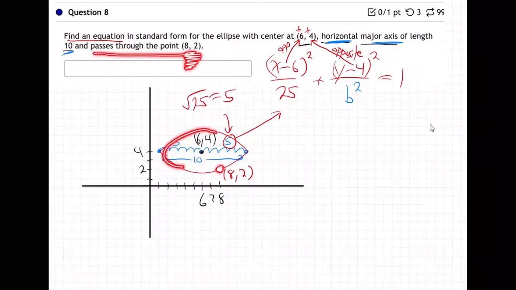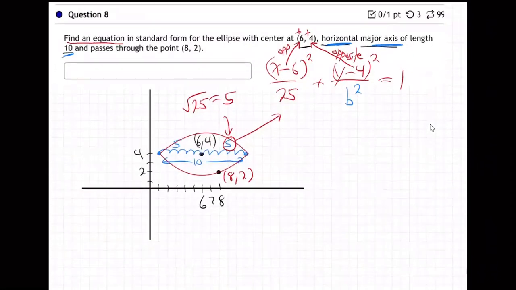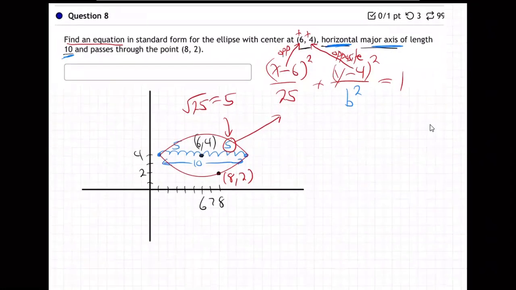It's an egg shape. We call it an ellipse, like the planets go in elliptical orbits around the sun. Not a perfect circle, but like an oval. There's all kinds of things in the real world that operate in elliptical fashion. So that's why these equations are made up in math, to describe things in the real world that do elliptical things, like planets going around the sun. And there's many others. This point, 8, 2, is a point on the ellipse.